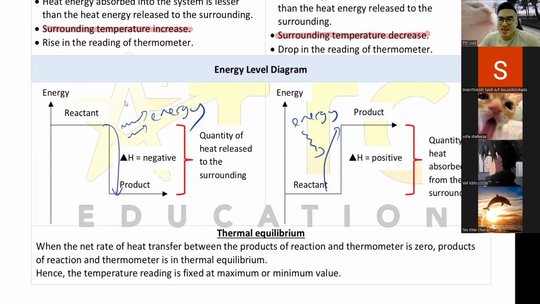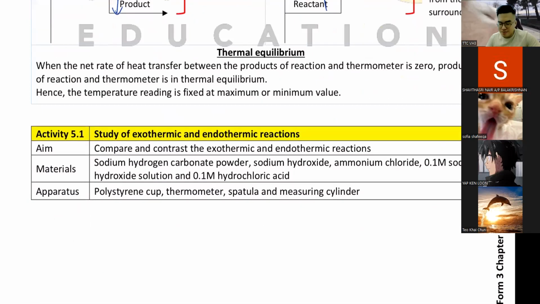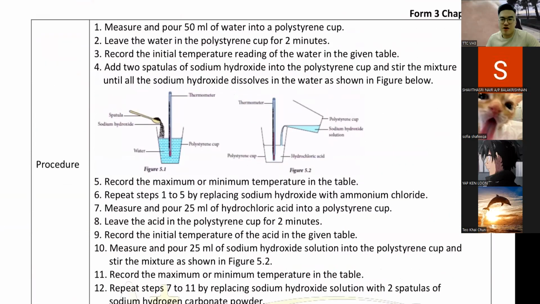Okay, and guys, here's the thing. This is the chapter where your teacher will finally let you do an experiment. Yay. You know your lazy teacher who doesn't let you do experiments? This chapter you will realize, suddenly, wow, she's that kind-hearted person and she lets you do an experiment. You know why? Because the experiment is freaking retarded.